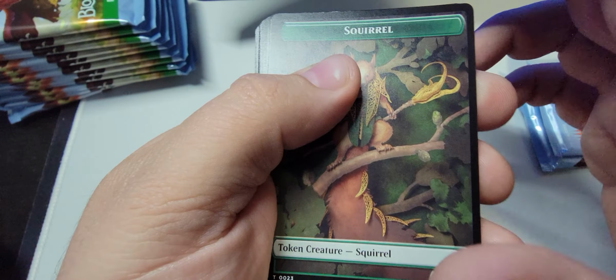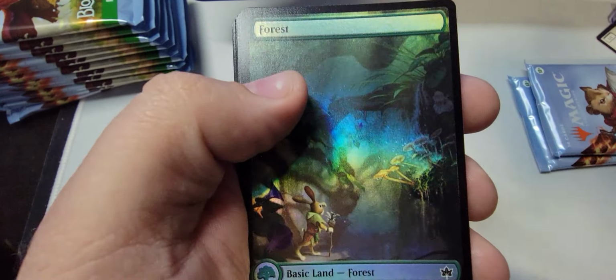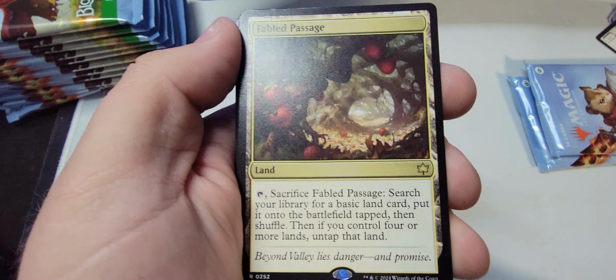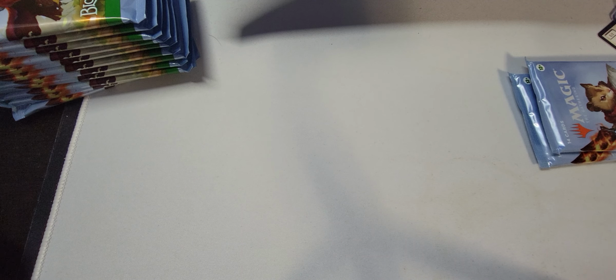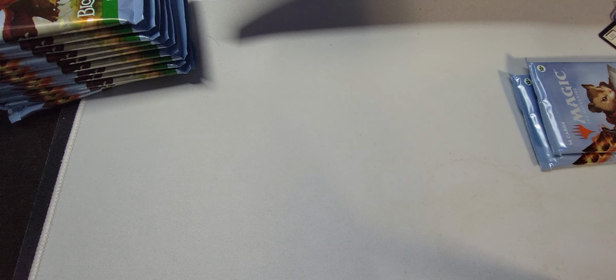Squirrel token. Looks dignified. Bonafide forest. Oh, look, Fable Passage. I need this, too. Can't really get too excited because I used to own those when they were in Standard originally, but then they rotated out and I don't play Standard, so. Moving on. 2 packs left.